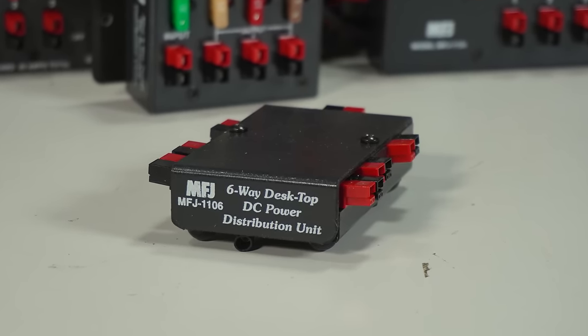It has 2 banana plug connectors in the front, a DC cigarette lighter in the front, 7 amps restricted on that. And then it has spring-loaded clips in the back and 2 plugs for Anderson output also on the back. It is fully adjustable, so this will take you up all the way to 13.8, which is where you want to be for most amateur radio stuff. Fan is automatically controlled.